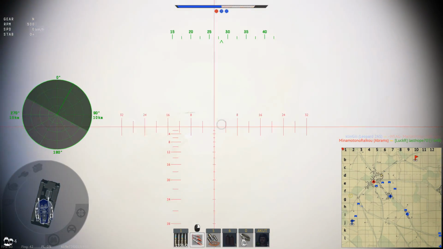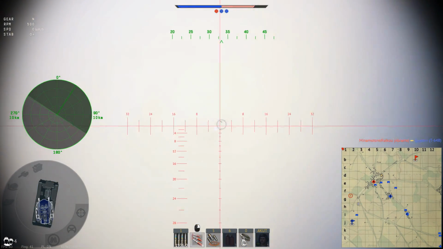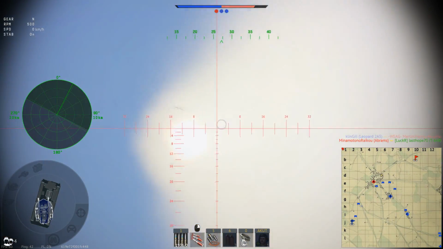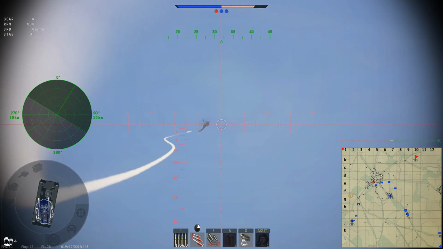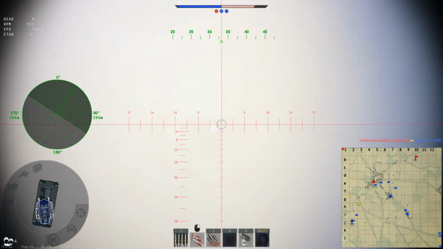Here you can see the radar is actually turned off, and oops, yeah, there is the blinding effect, and thanks to my experience I managed to get him down through the smoke of the missile. Let's look at this in slower motion. There you can see that you can't see anything, so launching the missiles to the side would probably be better.